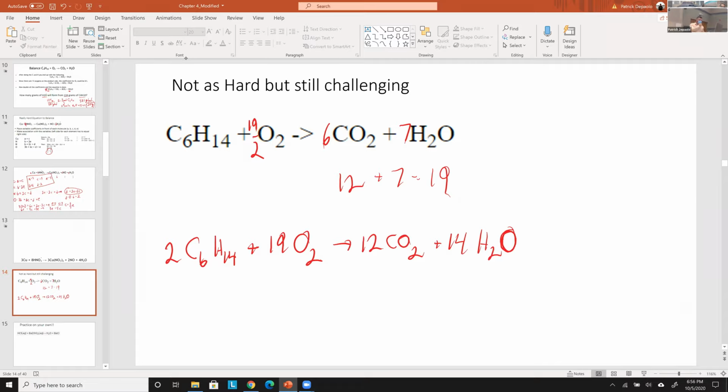Is there a cap on how high the coefficient could be? The answer is no to that. But if you find yourself constantly changing them, and it constantly gets higher and higher as you go back and forth, you're doing something wrong. They shouldn't go that high. And you should probably, at most, in a really difficult one, go through it once or twice. If you need to go through it 3 or 4 times, crossing out coefficients, putting in more, chances are you're doing something wrong. And I'll show you an example of that.